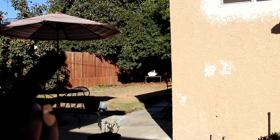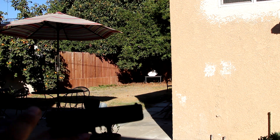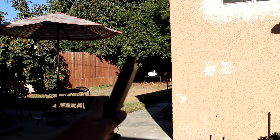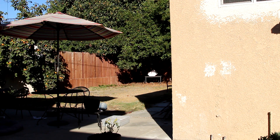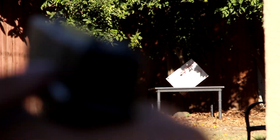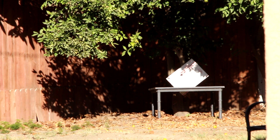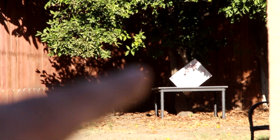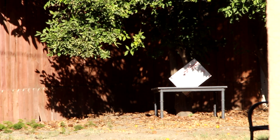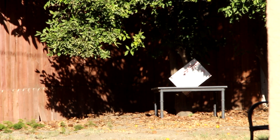We are on max hop-up with the Maple Leaf. I'm aiming straight down the sights at the post office box. I'm pretty sure you guys can tell by sound that I'm not even hitting it — it's hopping up past it, not hitting the post office box, it's hopping right up straight into the tree. I'll shoot to the left at the fence. I can't even see it on the viewfinder, it's driving me nuts.